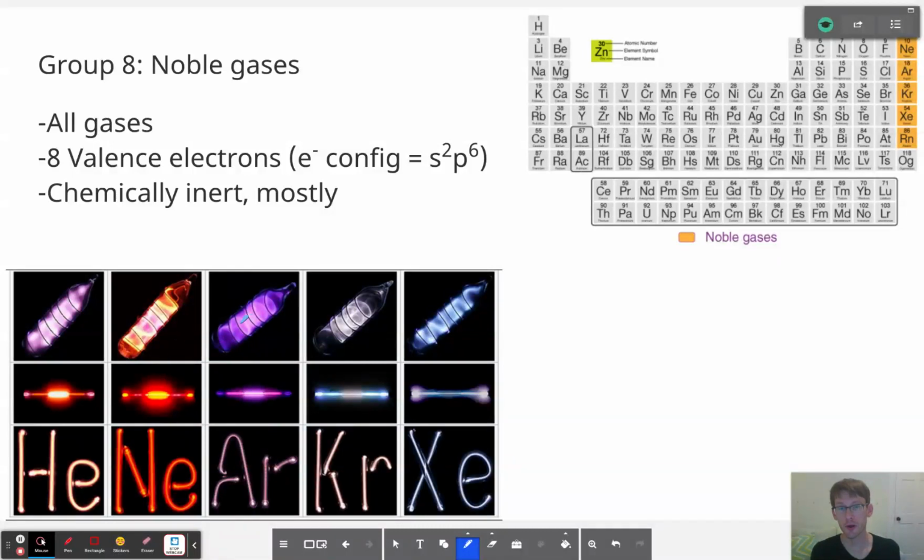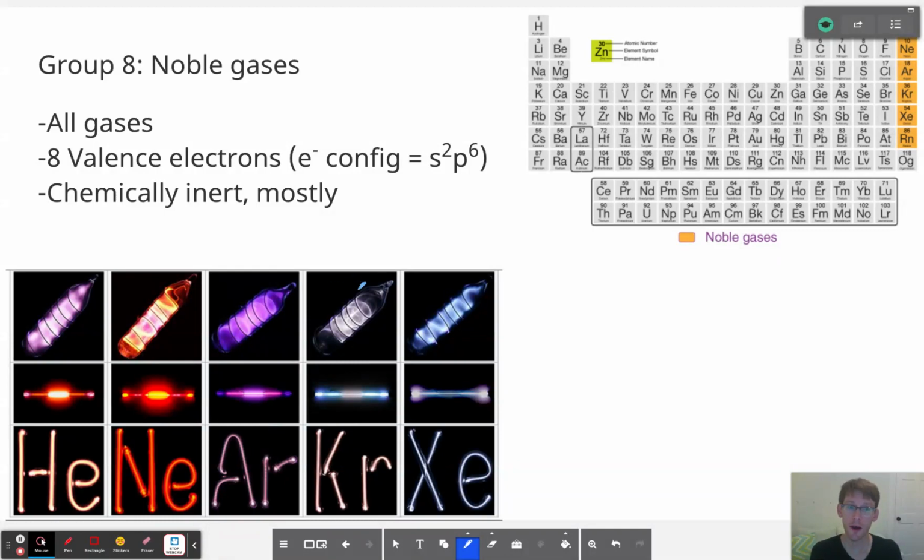If you want a nice purple color, try using argon. Xenon you may be familiar with in a lot of car headlights because they can be pretty bright and they're not particularly colorful, they're a little bit purple. But every one of the noble gases in a discharge tube will give you a different color. And that's something for discussion in the context of electron configurations and electron energy and light.